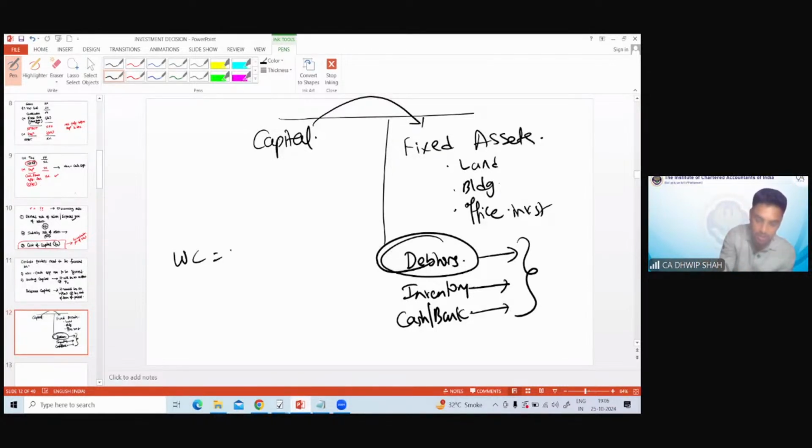Working capital is what? Investment in current assets, less current liabilities. So at the end of the project, you will release a certain amount from debtors. You will sell the inventory that is left over on a scrap basis or on an obsolete basis. Are you getting this? So at the end of the project, your working capital would be released, because working capital is a temporary capital.